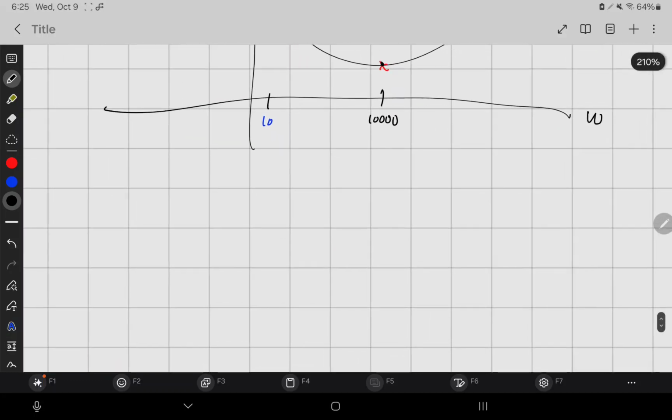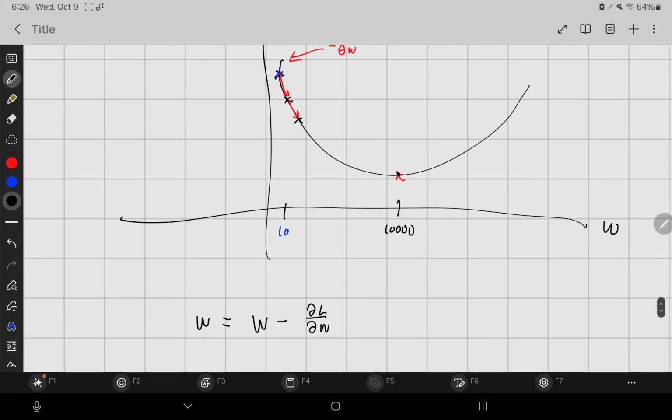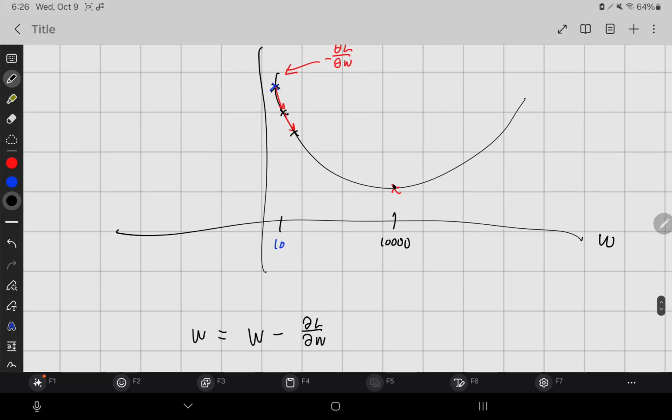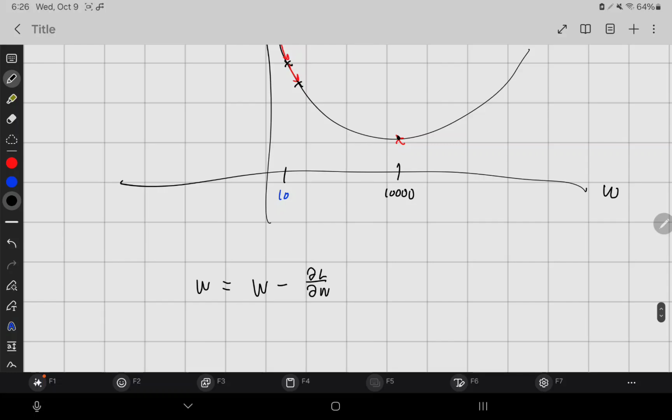Now the way you do that is we want to optimize W, right? So we want to update W. W is going to be equal to W, and we want to step in the direction of the negative gradient. So it'll be W minus dL over dW. And this is just what we did up here. We know what W is, we know the direction of the gradient, and we step in the negative direction of that. That's all this equation is saying.